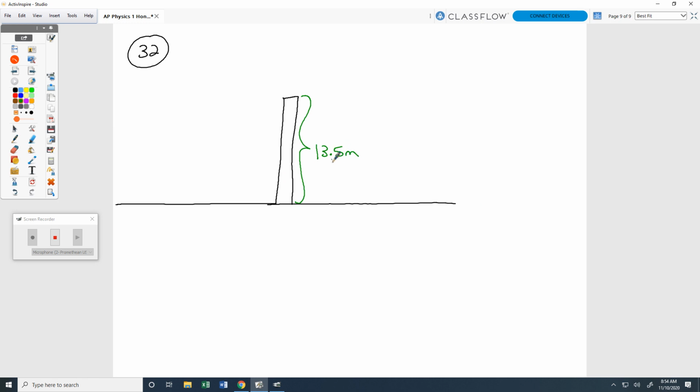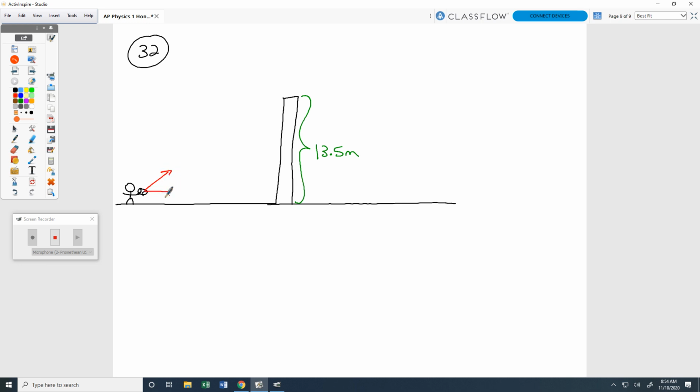I'm going to make it in green because I know it's some kind of vertical information. We'll see where we're kind of going with it. I don't really know. It just says a projectile, so I don't know how to do this. So I'm just going to have a person kind of throwing something. So let's just have them throwing some kind of ball. That'll work. Well, baseball. There we go. And they're going to launch it.